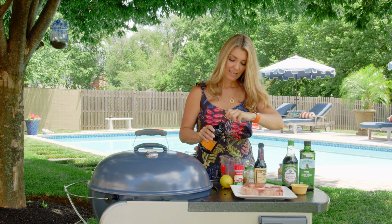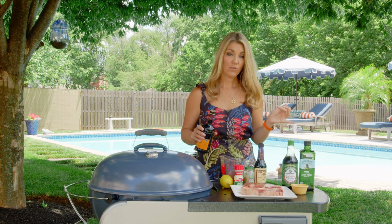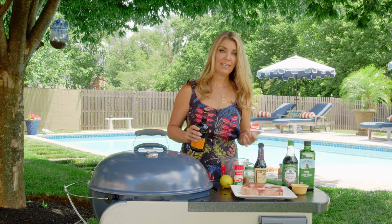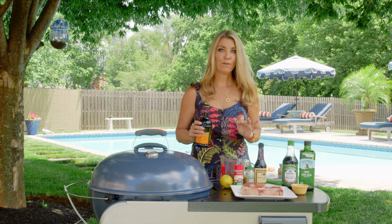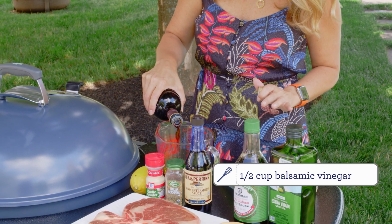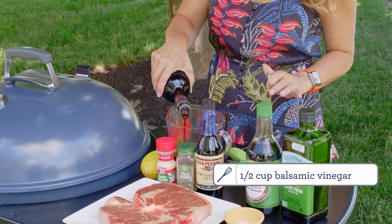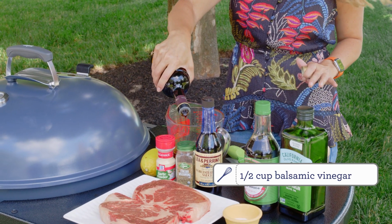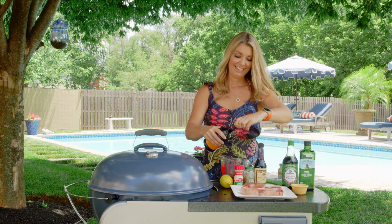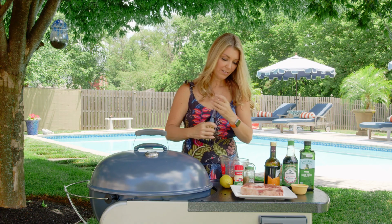Balsamic vinegar. If you don't like balsamic vinegar for whatever reason, you can use apple cider vinegar. You want something that has a little bit of sweetness in it. Balsamic vinegar is perfect for a marinade. It gives it a little bit of a syrupy flavor without it being overly sweet. And you want about a half cup of that. I'm splashing everywhere. Okay. And then we're gonna add just a little bit of Worcestershire sauce.